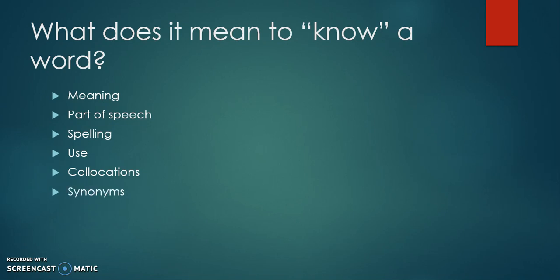What are the synonyms? What are words that have similar meanings to the new word? What are the antonyms? Or what are the words that have opposite meanings? What about affixes? Like prefixes, which are letters that come before the word. For example, happy and unhappy. Suffixes are also important. Suffixes are letters that come at the end of a word. Like environment, M-E-N-T, is a suffix. Lets us know that this word is a noun.